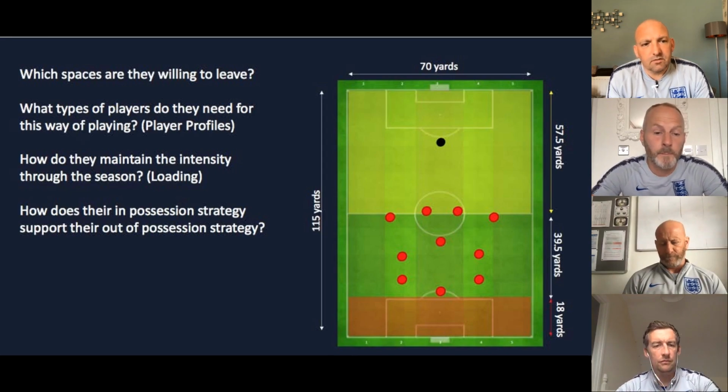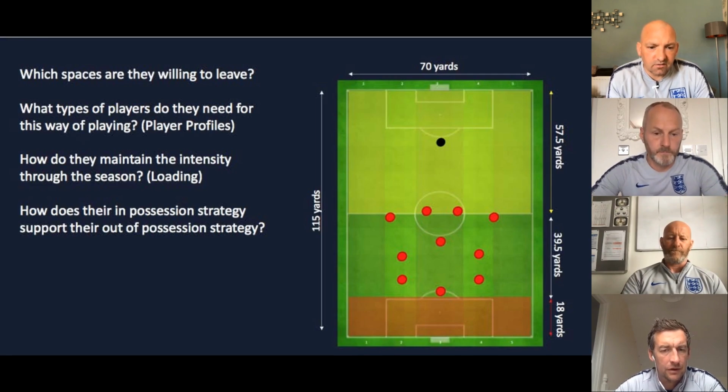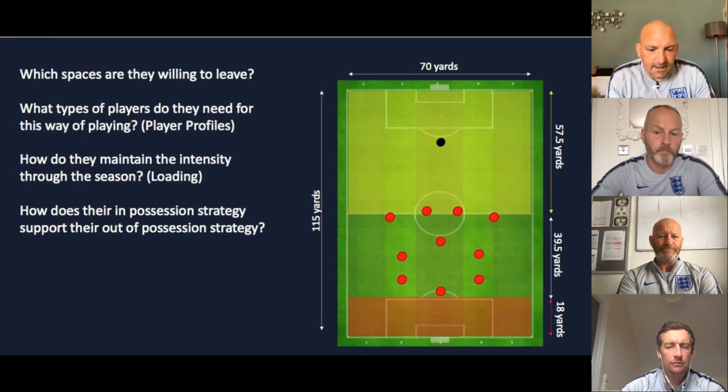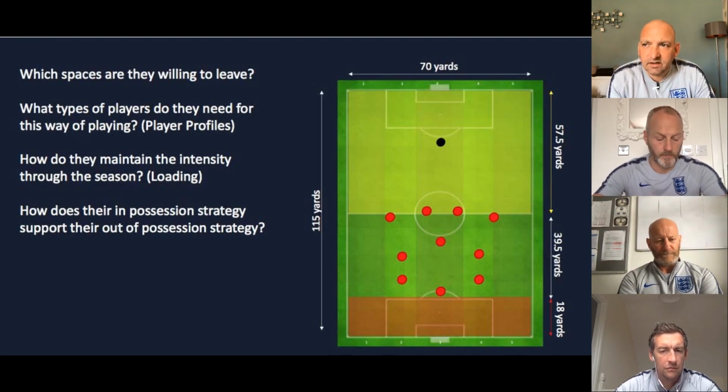Yeah, but thinking about the differences there, we were talking about the wide players in the Wolves team having to have a really high top speed to be able to cover lots of ground. Clearly, the Liverpool players with that strategy are still needing to work at high speed, and they will have to sprint at times. But more and more within what we see, it's that aggressive pressing, acceleration, strong deceleration, change direction, press again. That's the sort of physical demand that's placed on the players in that type of strategy. So a lot more strength in that ability to accelerate and brake rather than hit top speed all the time.